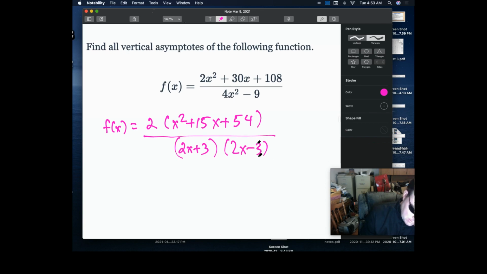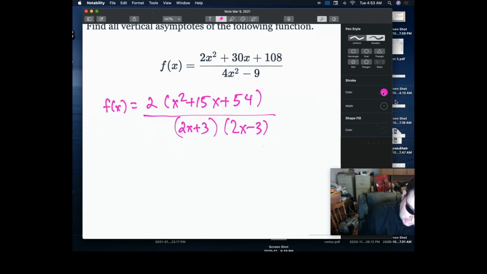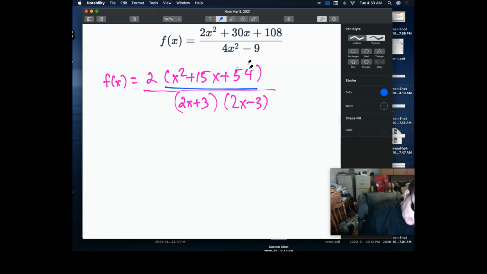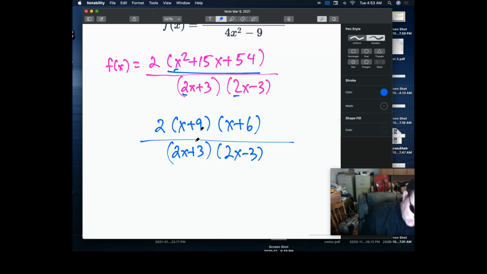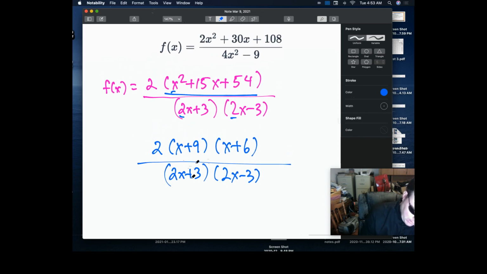Okay. And then we're going to take the top here. We're going to say, hey, can I break that down even more? Let's see. So the numerator, I just look at 54 and say that's 9 and 6. 9 plus 6 is 15. And I guess I should have been looking at the bottom, but I know the bottom's not really going to help me. The denominator's not really going to help me because these have 2's in them, and we know this one's just 1. So it's not relevant. So this is what we really want to look at, right?